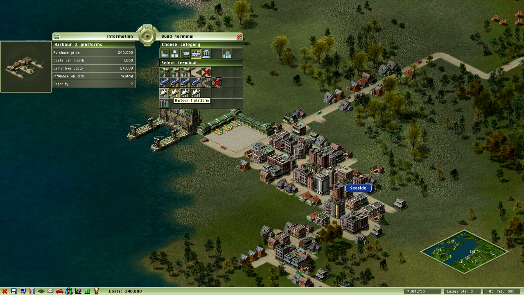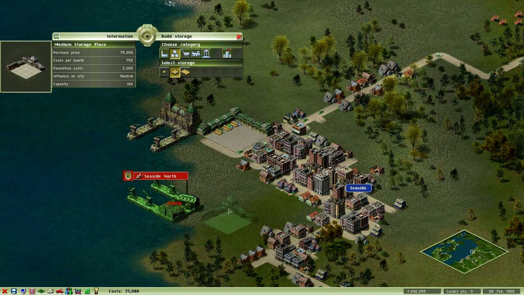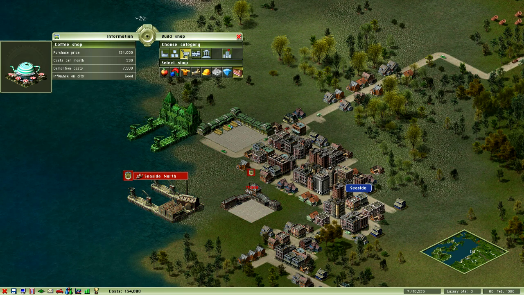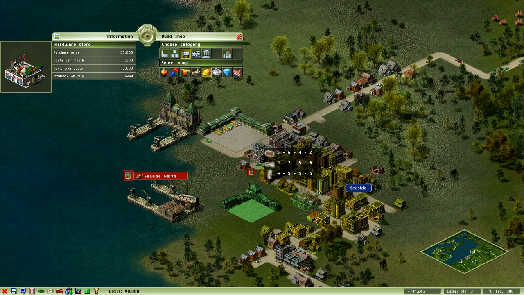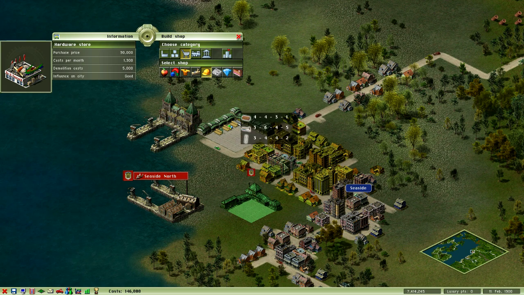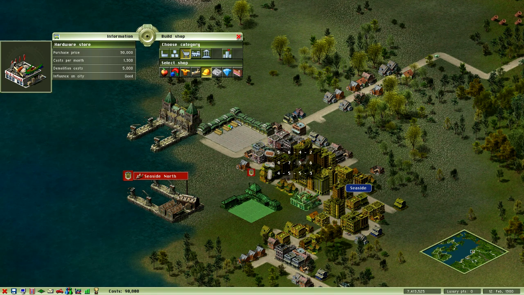So we want harbor. Yeah, that'll work. I'm wondering where it'll divert to. So if I put a harbor here, and then I put a storage site, like maybe here, and then I build a shop. Oops, so I want a hardware store to sell the tools. Oh, look at the demand. Wow, 7. Is that the best? Yeah, I think it's about the, oh, this one's better. Yeah, right here's good. Yeah.